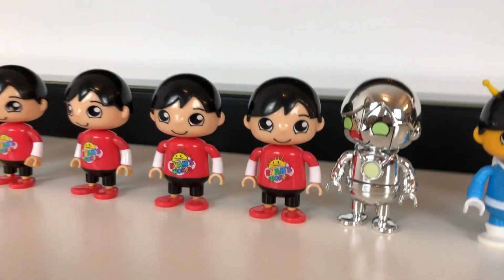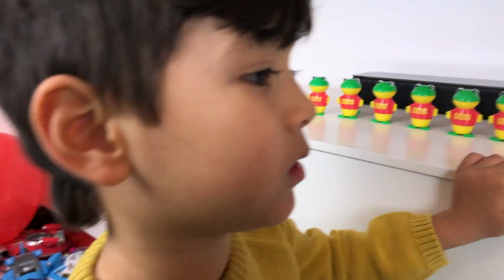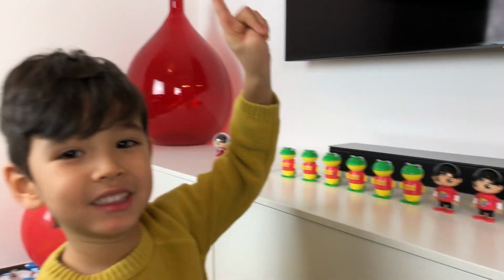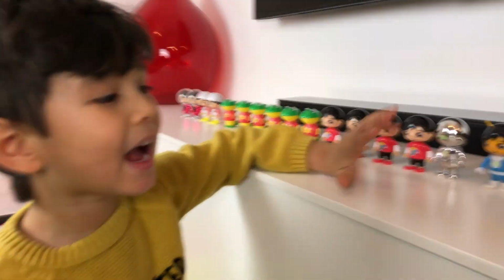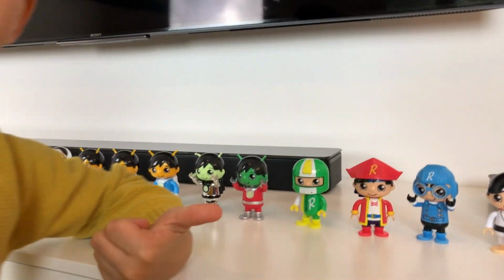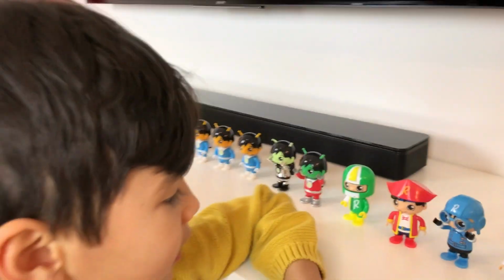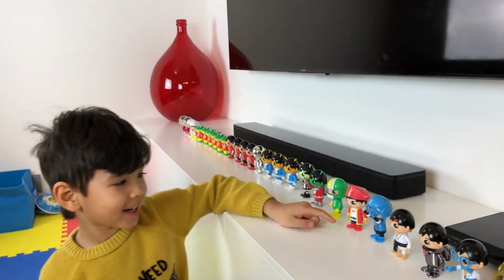Who is that next? This one, who is that? Robot Ryan. Robot Ryan. And then? One. One. And then what is next? Alien. Who is that? Alien. Five aliens. One, two, three, four, five. Five aliens. Little Ryan one. And then? Little Steve one. Cap Ryan. The Ryan one. And the one.